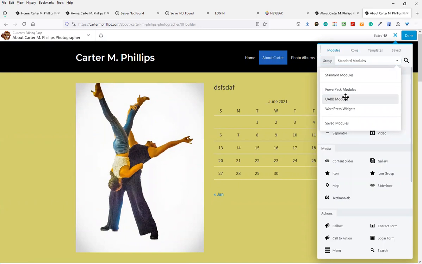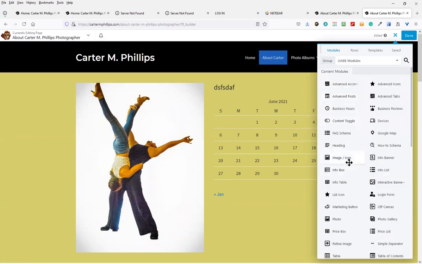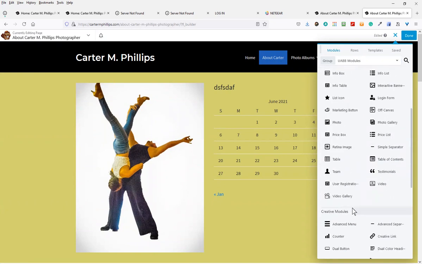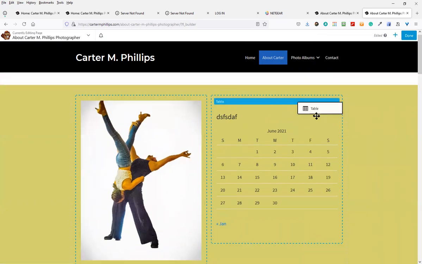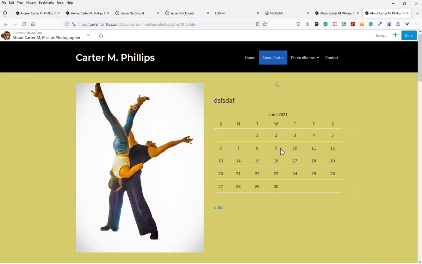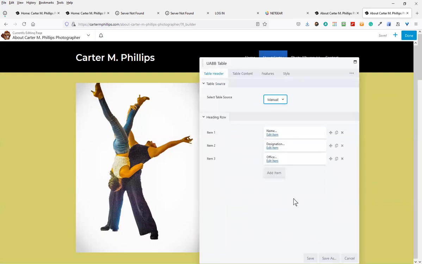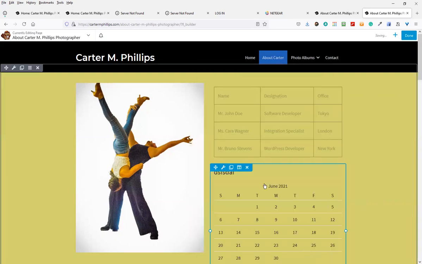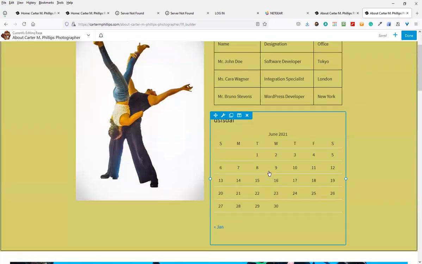So let's go to, again, there's dozens. You have to look through, figure out what these different ones are. But let's just put in a table as an example. Well, these are kind of boring widgets, but and then put a table in. Right.